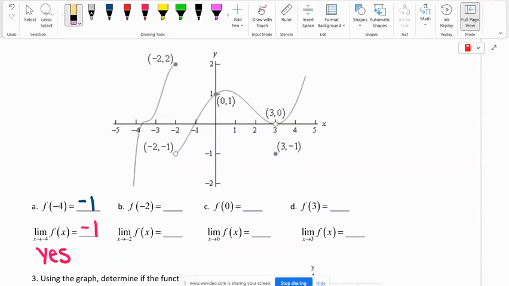So how do we know? Well, we go and we look at f of -2. Well, when we have f of -2, isn't this one undefined? But then if you go up, what is it? Defined at 2, right? So what's the problem? What do we choose? When there's a closed circle and an open circle, which one do we choose? Okay. We choose the closed circle. So what's f of -2? It is 2.